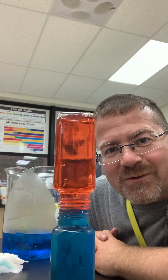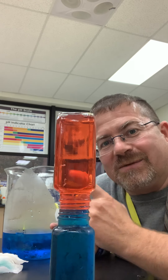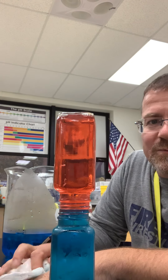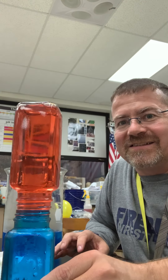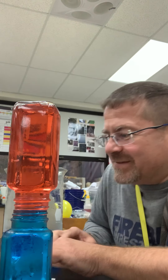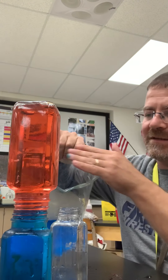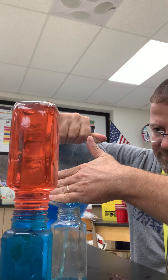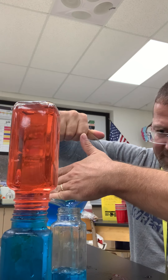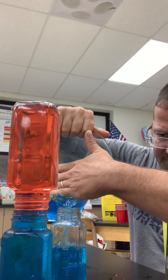The only thing I put in this water was food coloring, so you know which one was warm and which one's cold — they're both water. So if kinetic theory is true, then this should be the way it is. But I wonder what would happen if you put the more dense water on top. We'll do one where we put the blue on top, which if we put the blue on top, it should be more dense and it should mix pretty much immediately. And that's what you probably thought was going to happen with the other one — but it didn't.